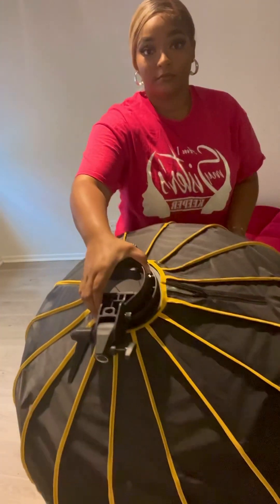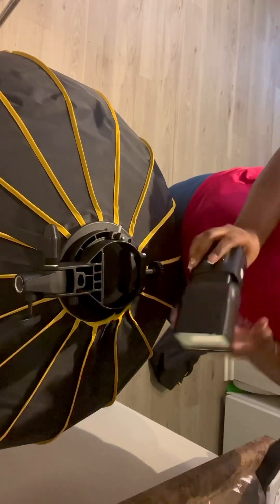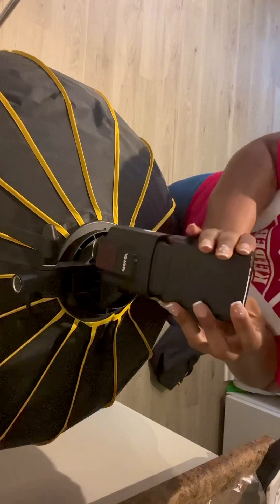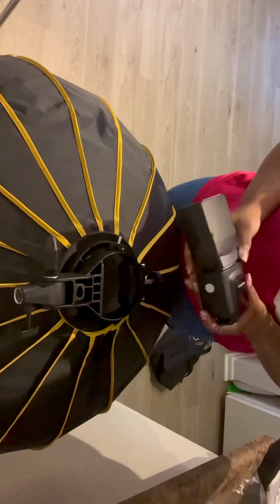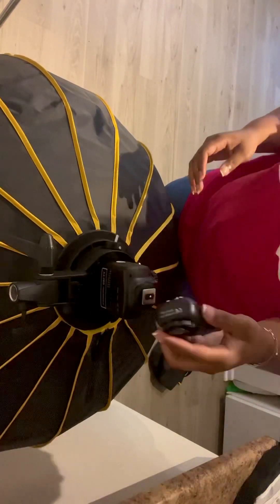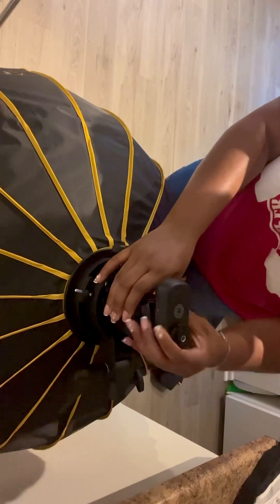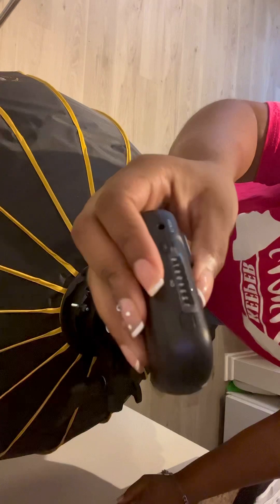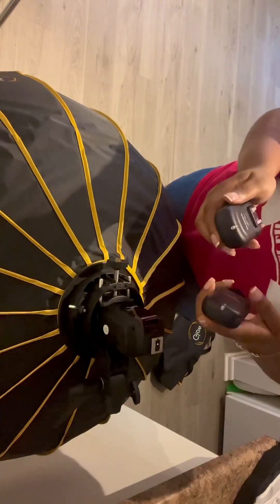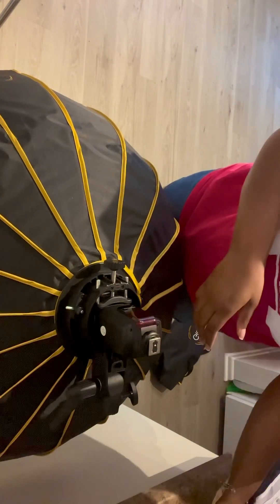I am showing you the full size. Right now I am going to show you the bracket holder, and where you can put your speedlight into there. I couldn't take it off the Beauty Dish since I had it on there already, so I just kept it on. So I am putting the speedlight in there, which is my Neewer. Those things I am putting on there connect to my camera so it can trigger the flash. You have to put it on the same channel — I believe it was on two, so both are on channel two where it connects.